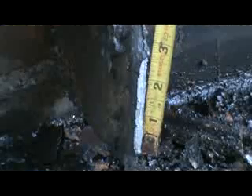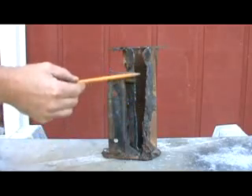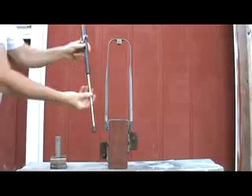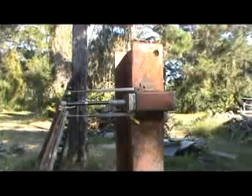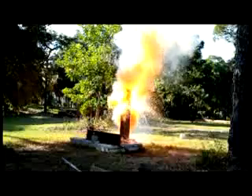I noticed as the thermate burned, it tended to lose its cutting power, perhaps because it could expand into the area where the box cutter previously burned. So I built a piston-driven box cutter using a compressed car hatch piston. I added sheets of tungsten to minimize the burnout and allow the piston to slide better. I then bolted my contraption to the flange of the column and ignited the white-hot magnesium. It appears that not only can thermate melt steel, but it can also cut vertical columns.